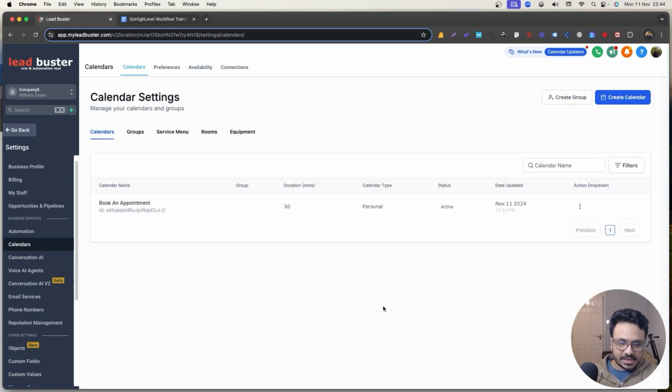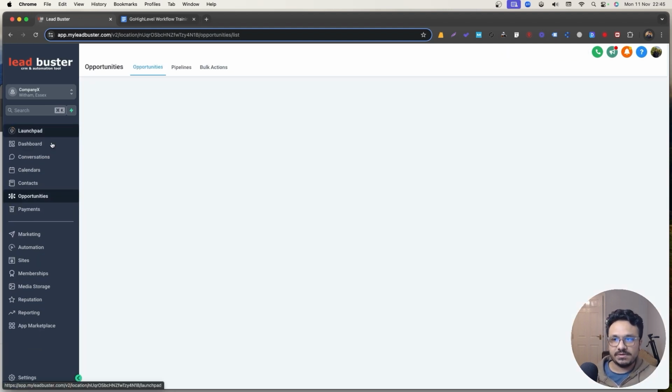You can configure your calendar separately, but we have our calendar right now. You have to obviously set up the availability slots, confirmation reminders, notifications and everything. But for now, what I need to do is if someone books an appointment to this calendar, I want to put them in a confirmation and reminder sequence. Let's go ahead and create that sequence now.